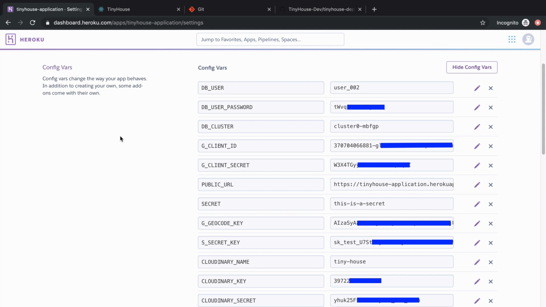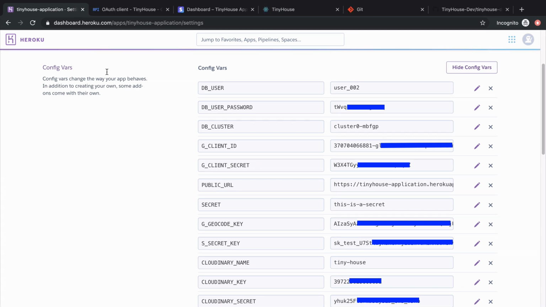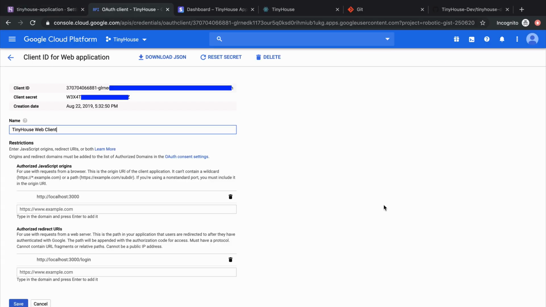So what we're going to need to do is go to the organization for our Google Cloud Developer Console as well as our actual Stripe dashboard, and we need to change the redirect URL to reference the actual URL path of our deployed client application, which will be https://tinyhouseapplication.herokuapp.com. We can begin with our Google Cloud Platform.